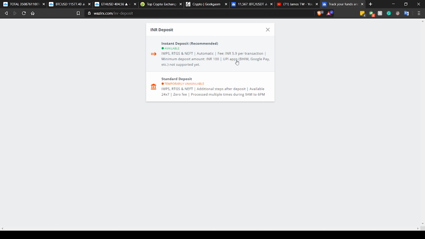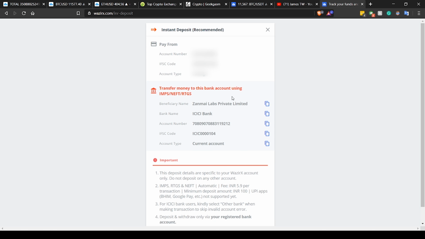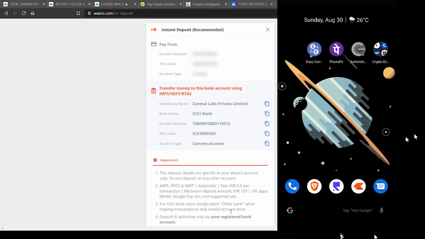For instant deposit, when you click on it, you'll get the bank details of the exchange. Let me pull out my mobile phone real quick. You can see on the screen the bank account details of the exchange account, so we have to send the money to that account.